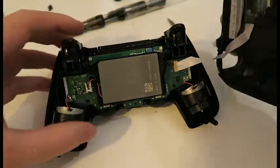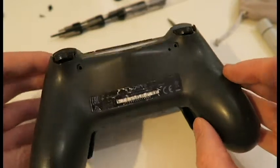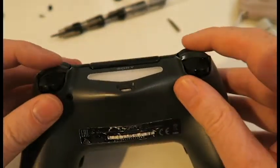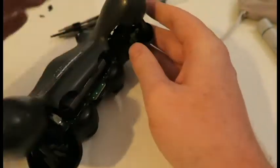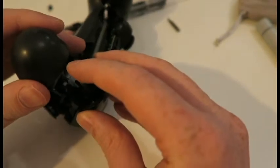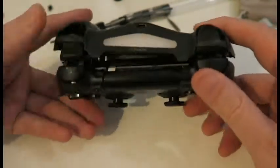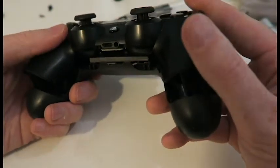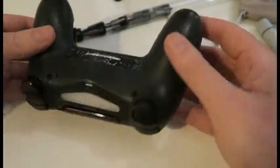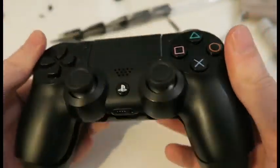Okay, that's in there. And now for putting the back case back on, lever it over the triggers first. Okay. And then push this screw post in, and you're like halfway there at that point. It might not go together perfectly, but with a bit of persuasion, it will go back together. Don't worry about it. Okay. Now, one thing to be wary of is making sure the reset button doesn't pop back out again when you turn the controller around and stuff.